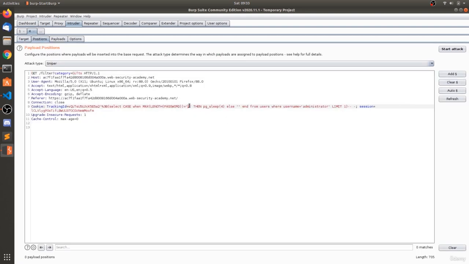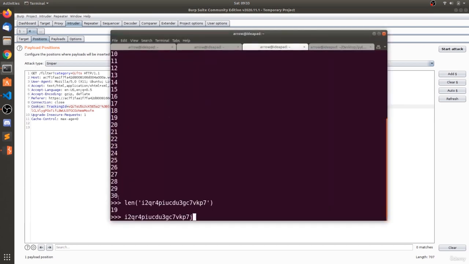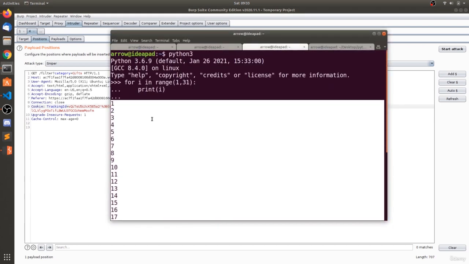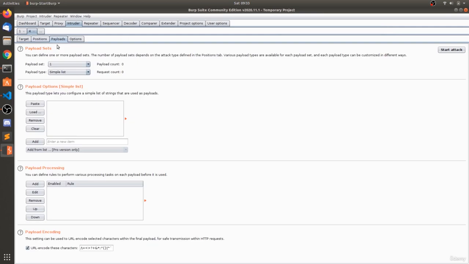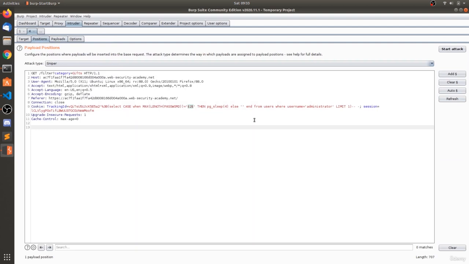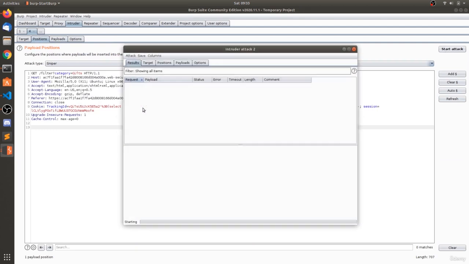Now we need to brute force this one. We need to find the length of the password, whether it is 1 or 2 or 3 etc., up to some, let's say, 30 or 40. Let's add the placeholders. So let me copy this one, 1 to 30, and paste it in the payloads. So now everything should be fine. Let's start the attack.